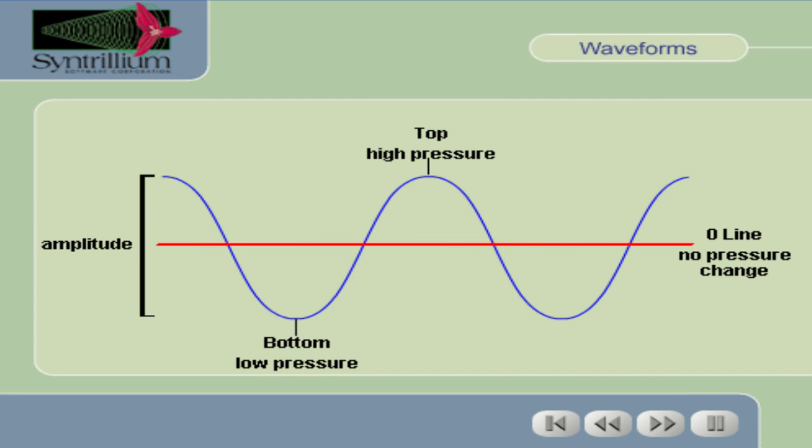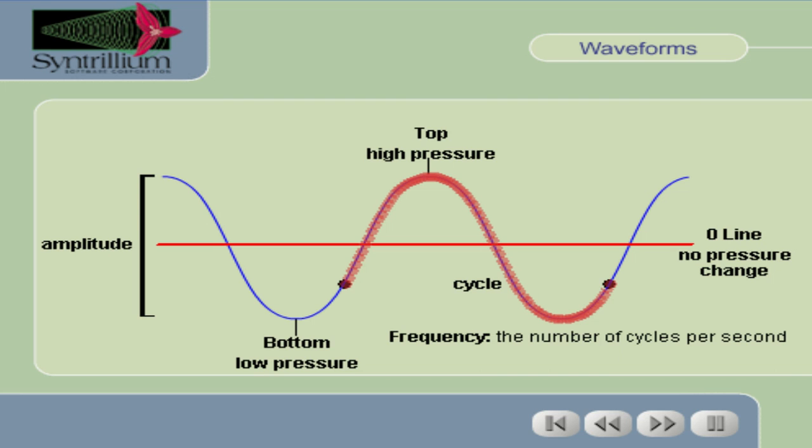The amplitude of the waveform is the change in pressure from the peak of the waveform to the trough. A cycle is the amount of time it takes the waveform to go from one amplitude all the way through its amplitude changes until it reaches the same amplitude again. The frequency of the waveform is how many cycles it goes through each second, where 1 hertz is 1 cycle per second. That is, a waveform at 1,000 hertz goes through 1,000 cycles every second.